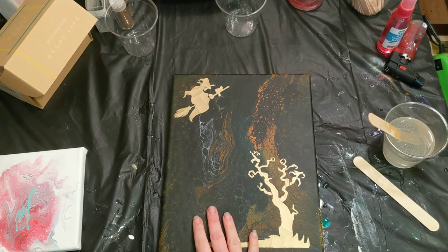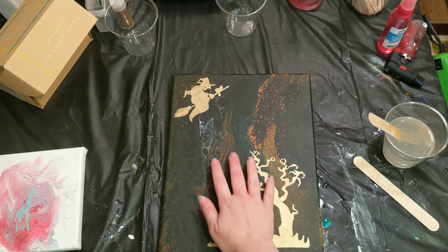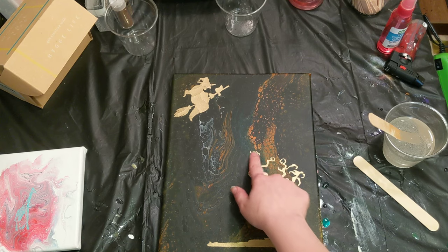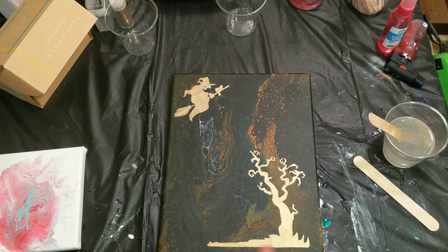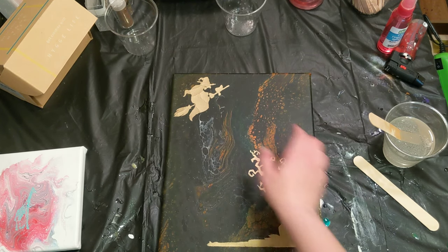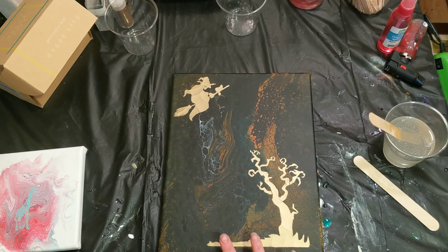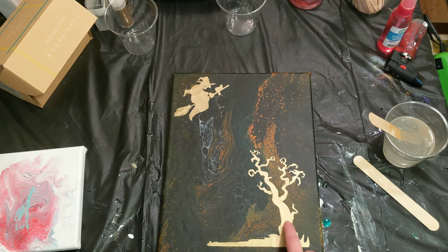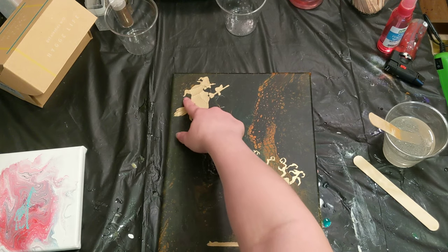So, this was a painting I did around Halloween. I don't think it's on YouTube, but it's definitely on Instagram. I used the embossing powder technique. I used a stencil to stencil on this tree, and then the same thing with the witch. I believe I did the pour in like October time frame, and then I did this probably in December-ish time frame.